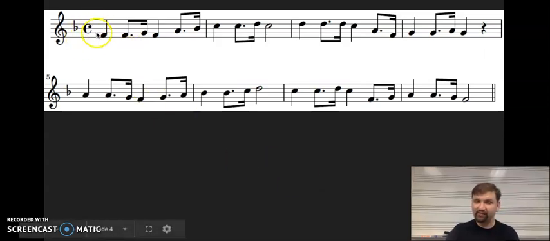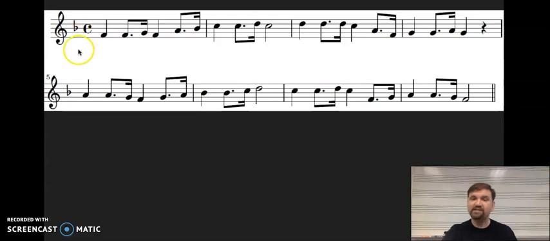Now, let's look at this. We're in C for our time signature, which doesn't mean the key of C. It's a time signature. It means common time, or 4/4. We have a flat in our key signature, and this flat tells me that that last flat, or in this case the only flat, is Fa. So if I count Fa, Mi, Re, Do. Take a moment and look through this. We're going to first count the rhythm, then we're going to chant the solfege, then we're going to sing the solfege. Pause it if you need to, and go back if necessary.